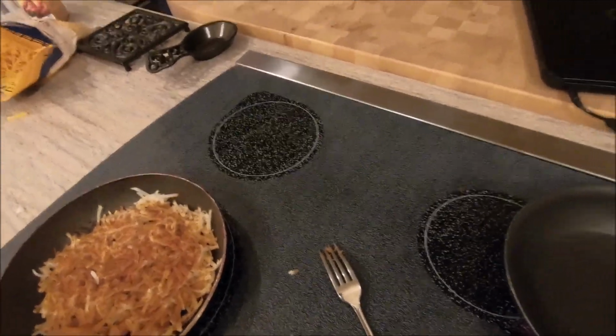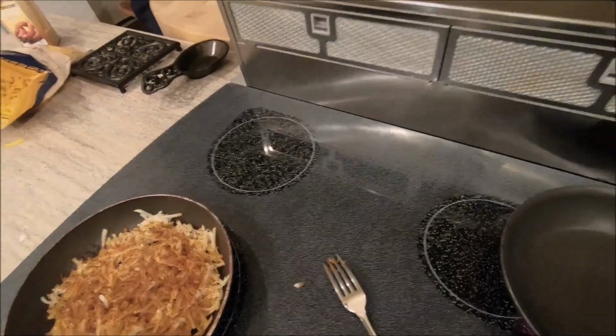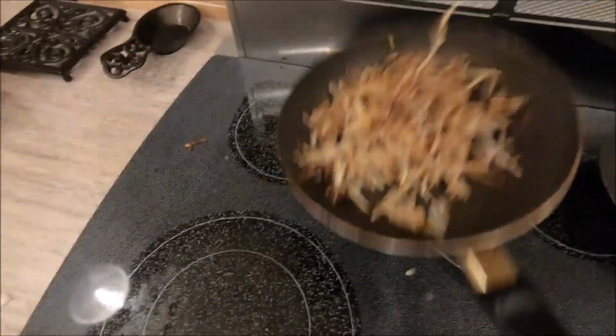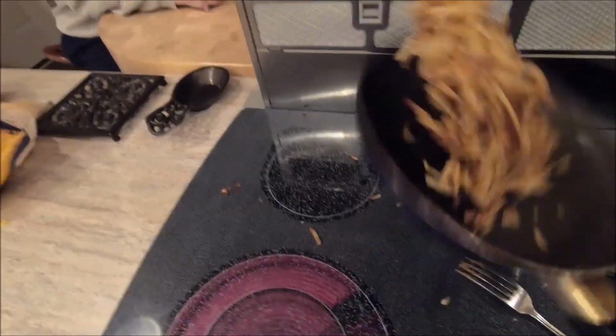Time to stir the hash browns. Turn on the fan here. I hope that doesn't make too much noise. This is KitchenAid appliance. KitchenAid. These were in the house when we bought them. Making a mess.